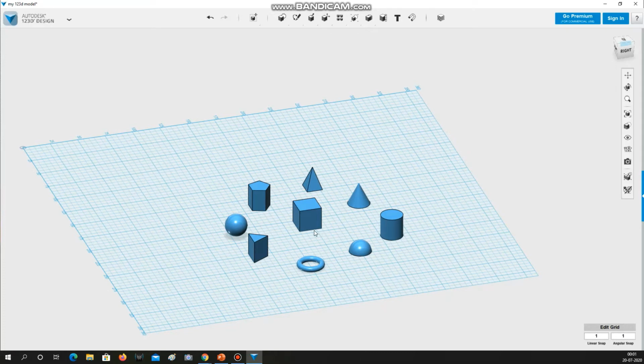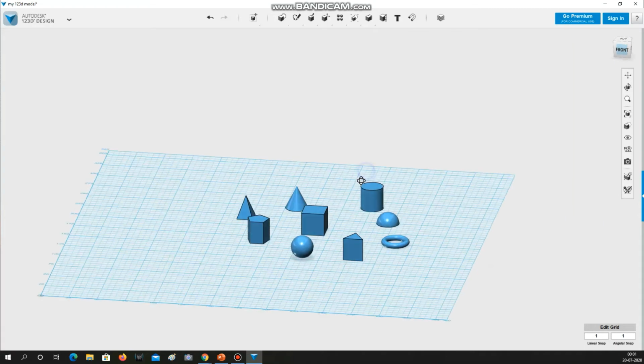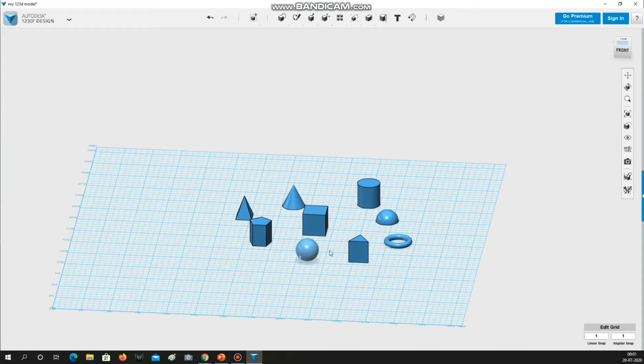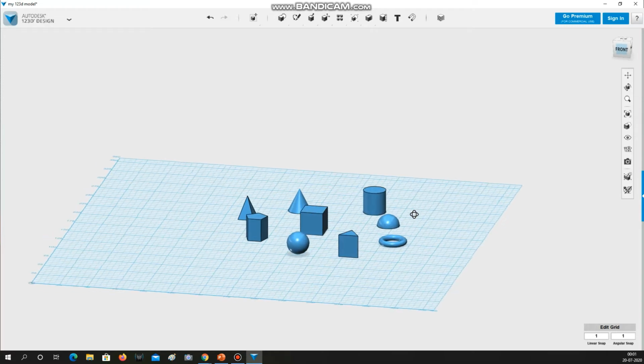Before that, I would like to show you something. When I go right, or I guess front, see, when you see it from here, the sphere is at the front, this wedge is in the front, and this box is behind the sphere, and the box is behind the wedge, right? So when I see it from the front, in the real world, the sphere should look slightly bigger than the box, and this wedge should look slightly bigger than the box. But if you see it from here, it is all looking the same size. That is because we are in a view like this.